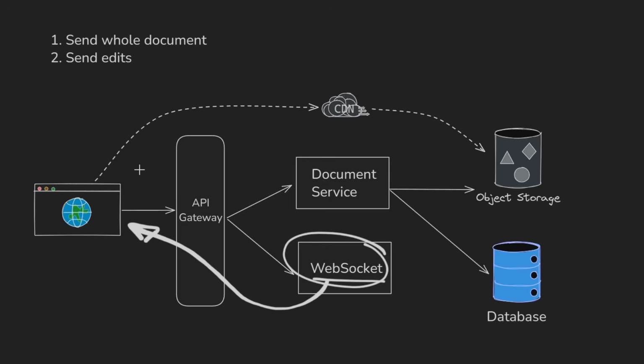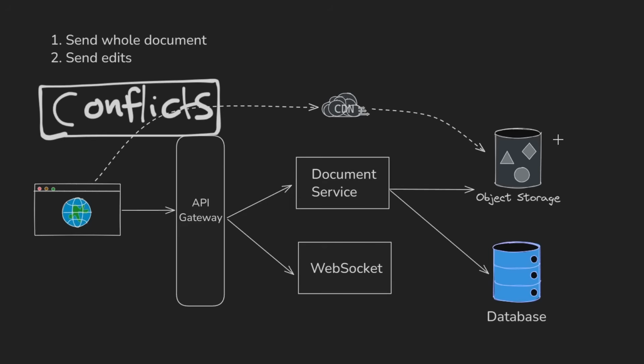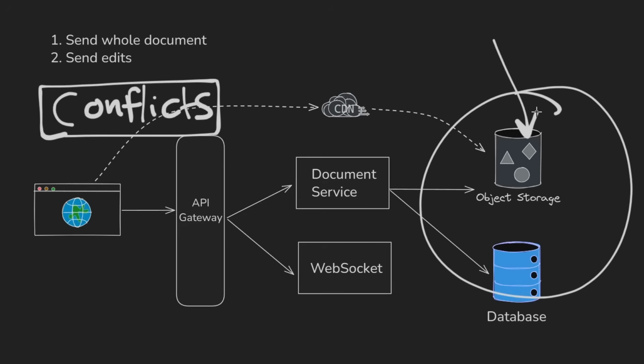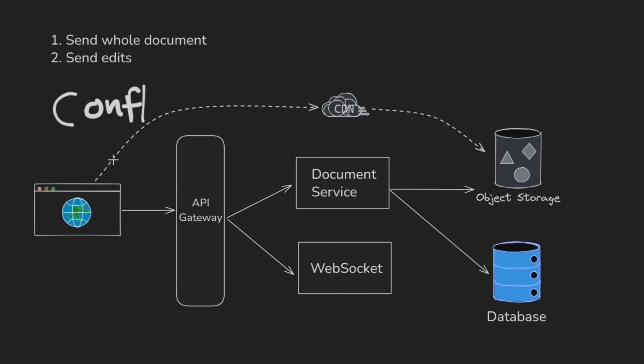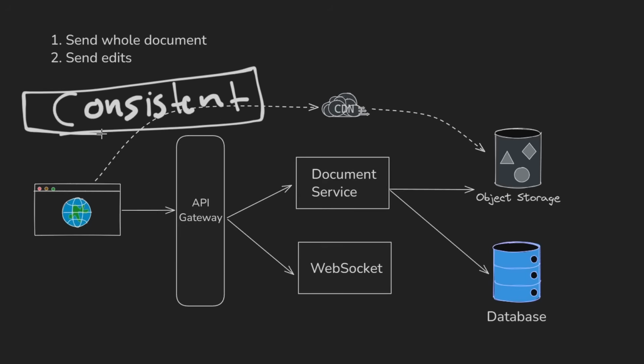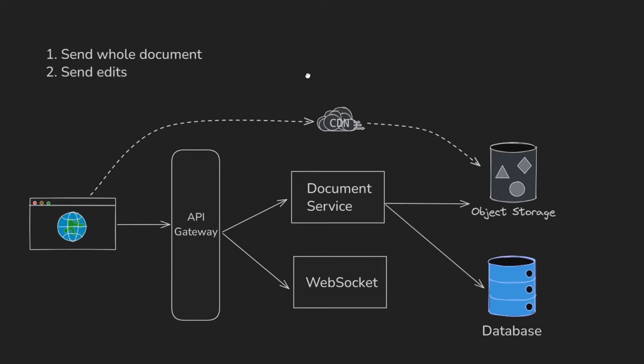So that's good, but the problem here, and I mentioned it towards the beginning, is what about the conflicts? That's the part that you have to worry about when you replicate data. And we're not replicating the data on our database. We just have a single document, but we're replicating the data on the client's machine, and it can go out of sync. And we want the data to be consistent. Every user should see the same data. So consistency here is very important. It's not database consistency, it's client consistency. And so just sending edits in a naive way is going to lead to issues. Let me illustrate the main issue that I'm talking about here.